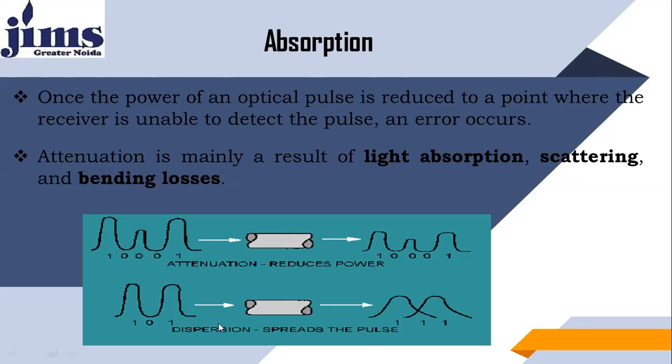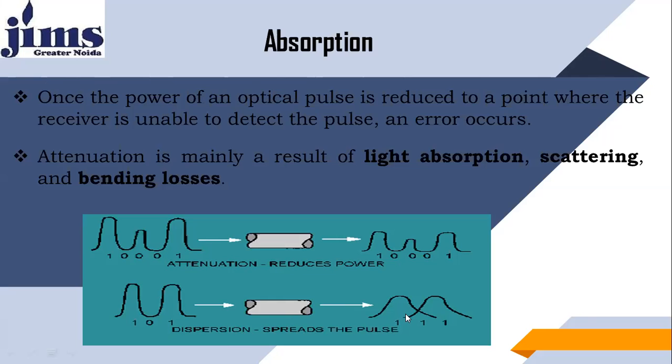The second is dispersion. Dispersion means spread of the pulses. This is the tendency of the optical pulses to broaden as they travel along the optical fiber. Every pulse has its own time slot. Because of the broadening, a particular pulse sometimes crosses its limits in time and comes into the time period of the neighbor pulse, and that creates overlapping. That overlapping is because of the dispersion, the spreading or broadening of the pulse in optical fiber. This is called dispersion. Dispersion means broadening or spreading of the pulse, and that creates overlapping.